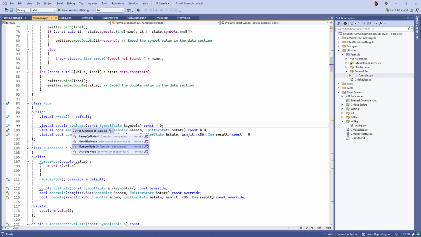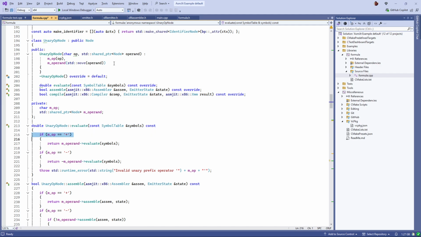Similarly for unary operator node. If it's unary plus, we just return the evaluated operand, because if I write +1 or +-1, then -1 gets parsed as a number, and the plus gets interpreted as a unary plus on the value -1. Well, it's just -1, whatever that expression turns out to be. If it's unary minus, then we have to take the negative of whatever the evaluated expression was.